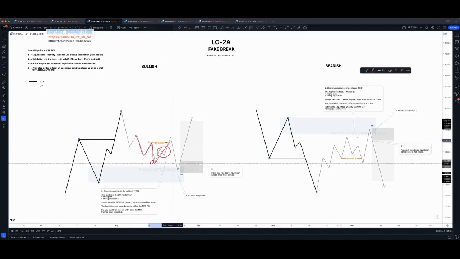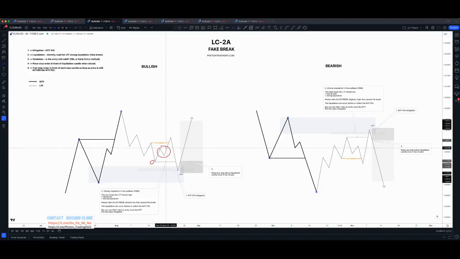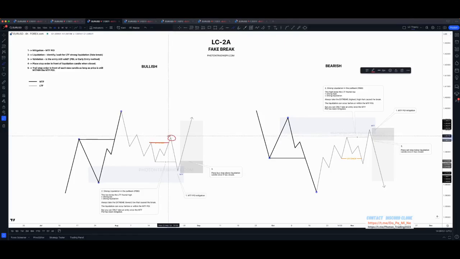Okay, that eventually causes the CHoCH. Now, this is another common mistake where people get it wrong. Once we get the bullish CHoCH here, okay, so imagine prices at this point in the market. The low that we care about for the strong liquidation is always the lowest low. Okay, so when we get the bullish change of character here, if you understand fractal structure, you will know that this is now where the fractal low is. Okay, that's the fractal low. So if price comes down, where I've drawn that red line, that is the bearish change of character. Okay, but we don't care about that for this entry model.